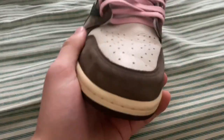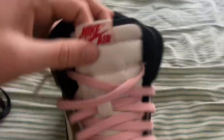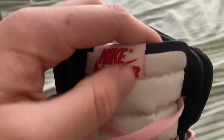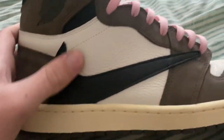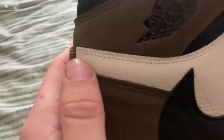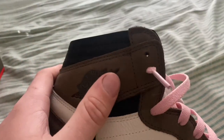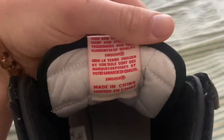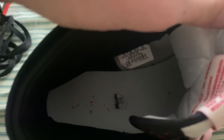I've obviously worn these, like I said before, so it's going to be a little creased, but the toe box I think looks good. The Nike Air tag — there is a little bit of bleeding on the sides, so that's okay I guess. The leather is really, really good. I've seen the stitching and everything in retail videos, and people say the stitching and the swoosh is kind of inconsistent on retail pairs, so you shouldn't have to worry about that. Wings logo points to that hole. There's your tag in there, and obviously it comes with your men's tag down there.